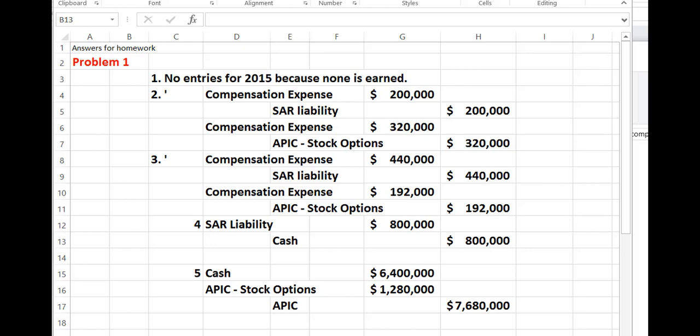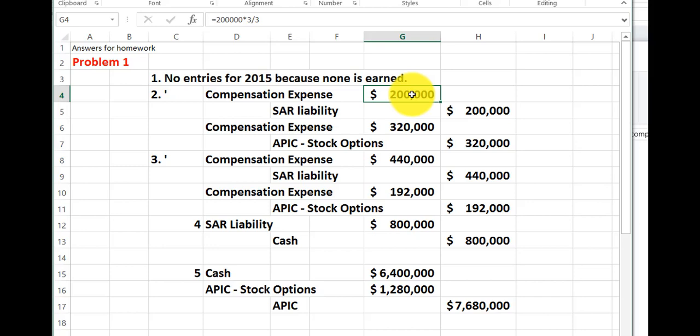So for instance, looking at the stock appreciation right plan, at the end of the first year, the stock price has gone up from the reference point of $20 to $23, and that means that each person that has a stock appreciation right is going to get at least, as long as things continue this way, $3 times however many stock appreciation rights they have. The $3 is the difference between 23 and 20.